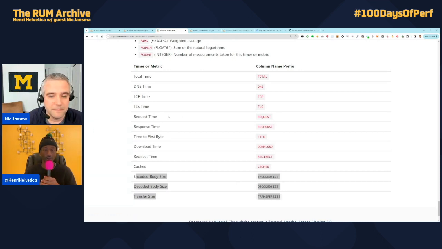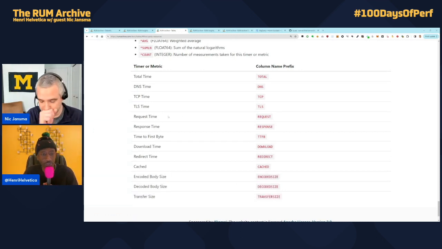Amazing. So this part was not originally available at launch in November of 22. That's correct. Yeah, we actually just launched it in November of 23. So a little bit before Performance Now, we got everything finally together to be able to publish this data. So we only have, I guess, 3 or 4 months worth of resource timing data on a daily basis, but we're generating it at the same rate as the page load data, and we hope to continue with this going forward. Nice.